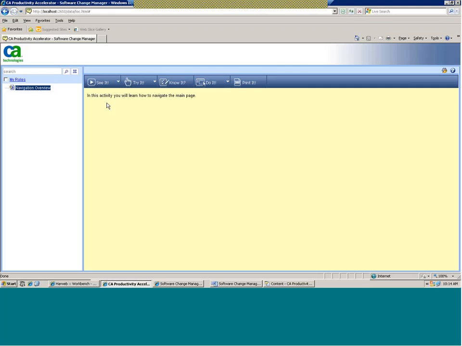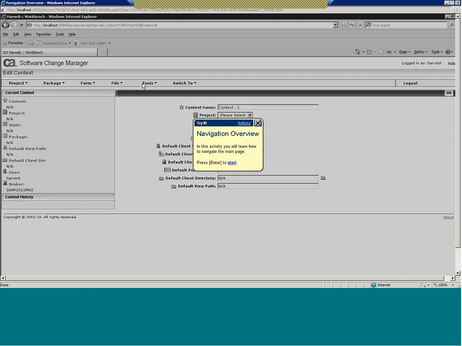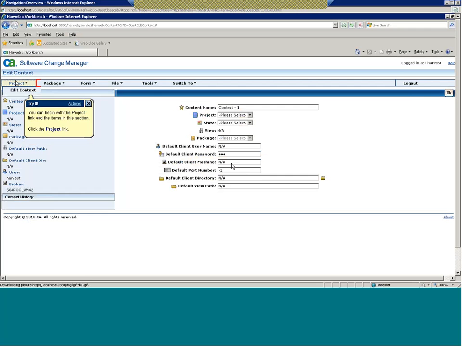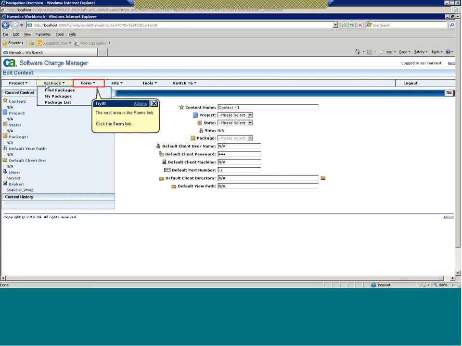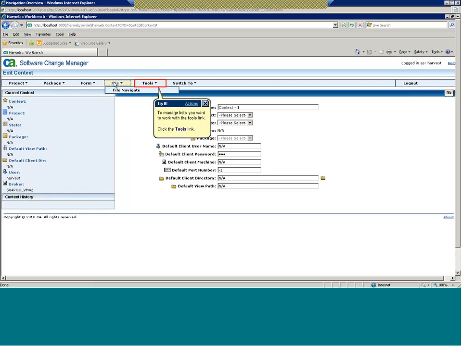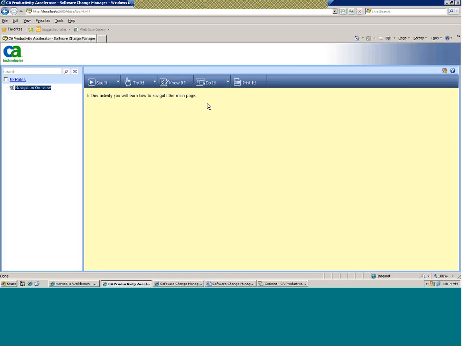So instead of going into the See It, or maybe after the See It, they want to go in and try it themselves, they can click on the Try It mode. And this walks them through it step by step, but this time they're doing it. So it looks the same, only they're interacting. So they click on Start, they click on Project and Package. They're getting an overview of this page and this activity. So it allows them to interact with that activity and do it themselves.